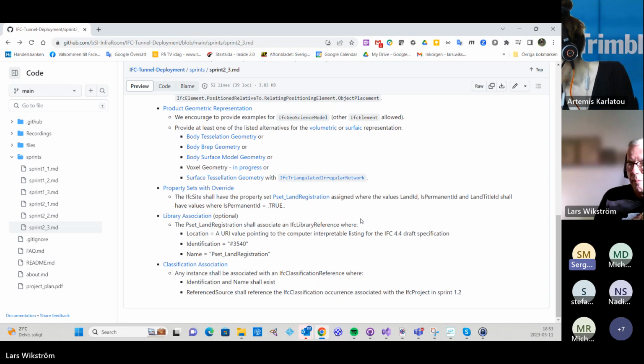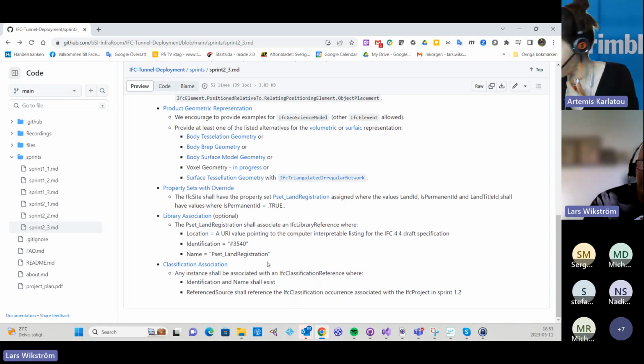With library association we actually push you to find the land registration piece in the computer interpretable listing. Let's see how well you have been following when we were scrolling through the documentation. So it is sort of the additional homework for the gifted kid. But it is optional.